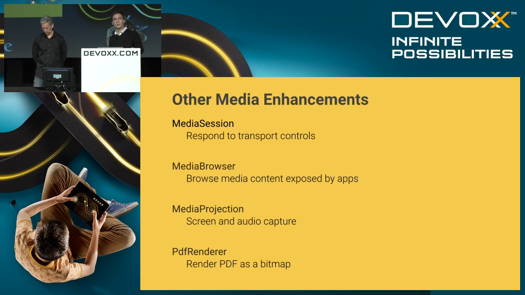The way it works is actually pretty simple. You get the content of the screen as a surface. And the surface can be used as a texture. It can be used as a source for video encoding. You can use it in a 3D environment. There are many things that can be done.